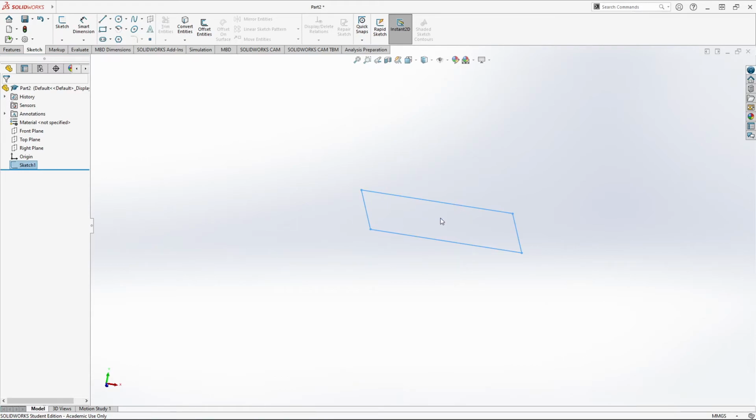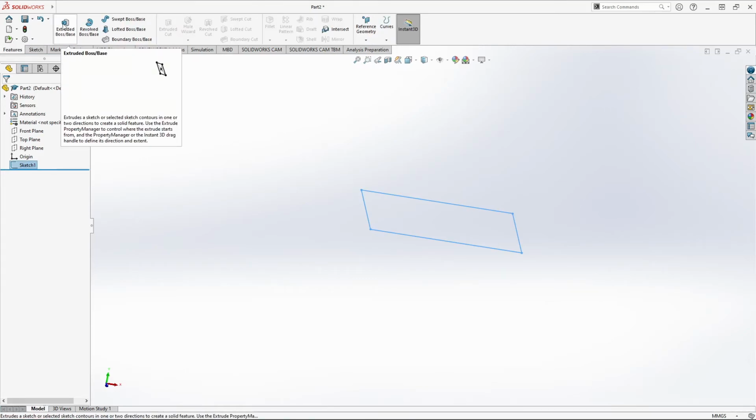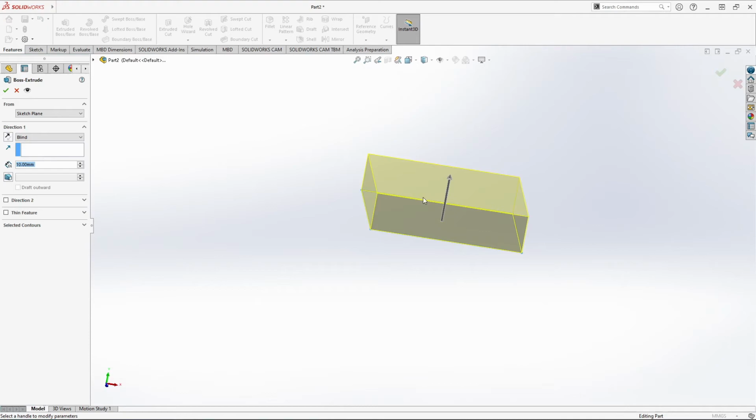So I've reorientated this, and I'm going to go on the left here. You see at the top left on features, press features, and this is a very useful button, extruded boss base. I'm going to press that. It's automatically detected that that's the sketch that I want to extrude. It might not do that.